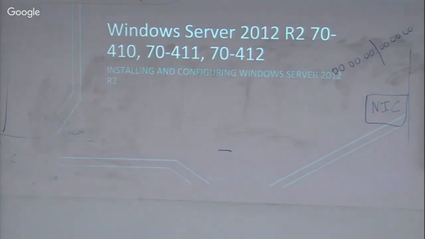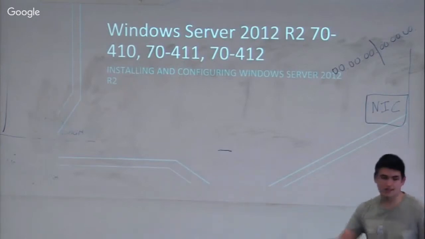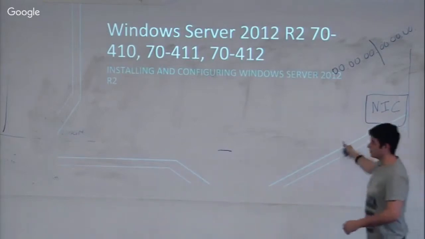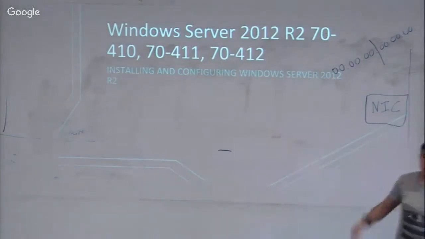So, very, very basic. Just starting you guys out today with installing Windows Server 2012. I'm not really going to go over anything too heavy. The next chapter, I would like to talk about deploying Windows Server. There's not one technician going to every single computer, dropping a CD into a drive and installing Windows Server. That's stupid, you're going to drive yourself crazy doing that, and you might actually get fired in the process. So I'm just going to run through the basic installation of Windows Server, and I'm going to teach you how to deploy that in a big network next time.